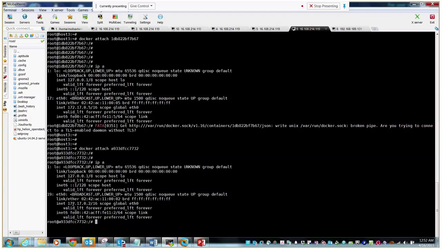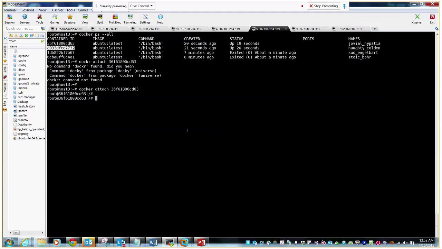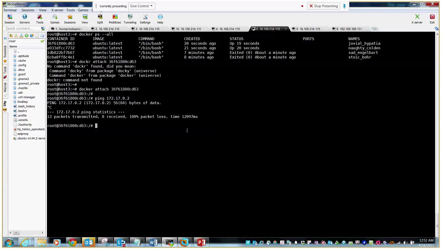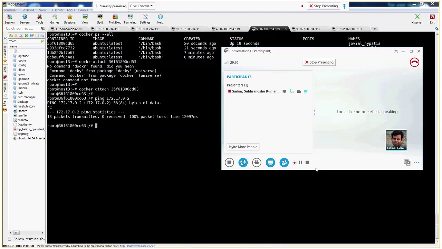So you can see the IP which the second container got is this, and I come back to the first container. I try to ping it. It's not pingable. So basically, I have created an isolation. This facility is available by default, so you can restrict your containers from talking to each other.